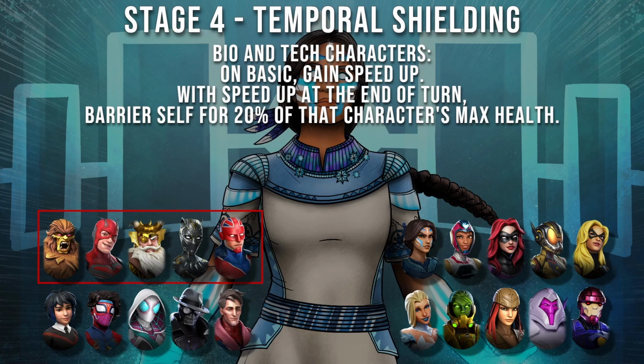The Spider Society team, I think, is going to be one of the big teams that we end up seeing in here as well. There are a few rooms that this team can really survive on. There are a lot of bio and tech characters on this team, so having it where they can keep getting the speed up and the barrier, making them survive longer, that's basically what I see happening here.